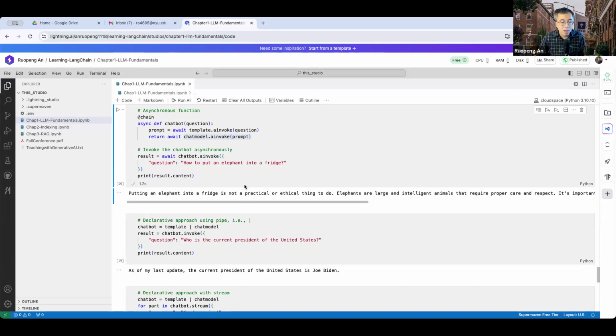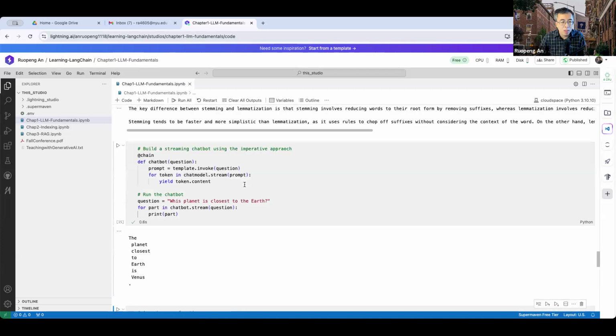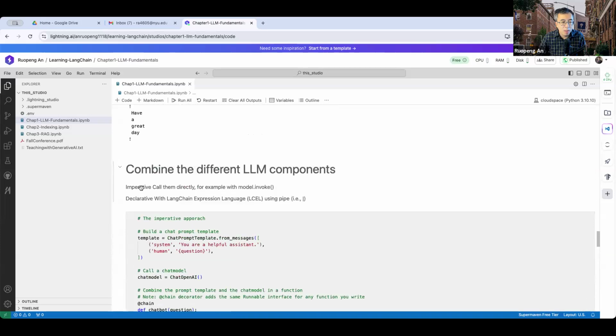Okay, so after we show the imperative method, which basically allows you to create chain decorated functions, the second way you can create a chain is by combining different LLM components, and that is called the declarative approach, using the pipe.